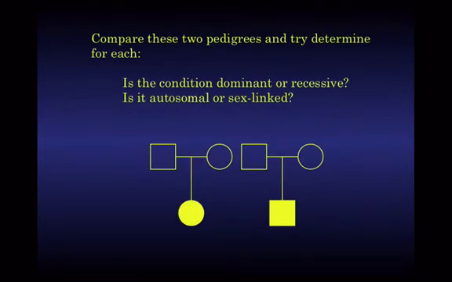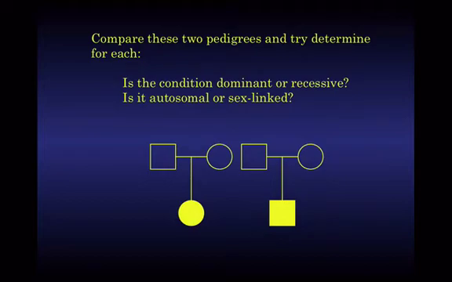Okay, let's start practicing determining inheritance mode in pedigrees. So our first question is dominant or recessive. Have a look at these two small pedigrees. These are two separate pedigrees, and perhaps sketch them out on a piece of paper and pause the video for a moment and see if you can work out possible modes of inheritance.